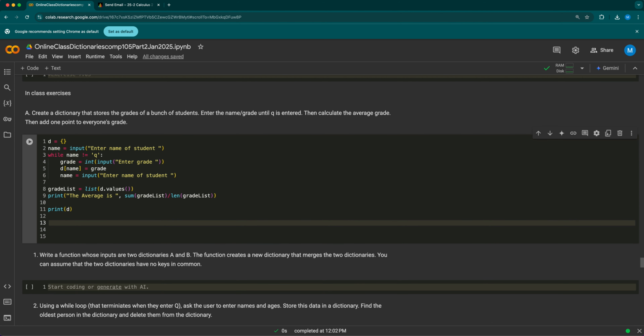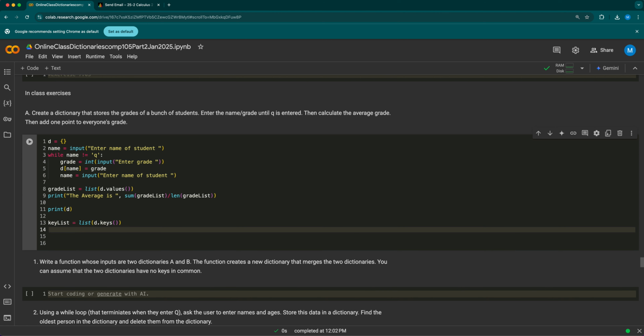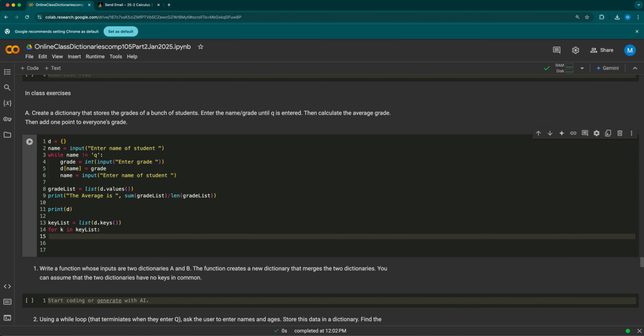And now I'm going to add 1 point to every grade, right? So I need the keys to do this. So key list equals list d dot keys. And then I'm going to say for k in key list, for every key in the key list.